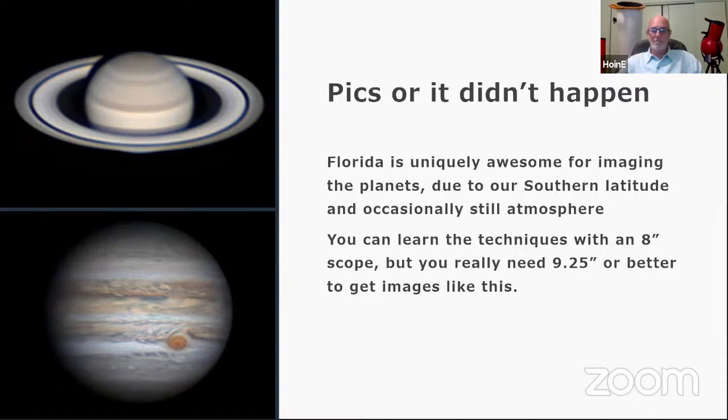It blows my mind that you can actually observe the weather on other planets from your backyard in Central Florida. But we're actually uniquely positioned in Central Florida to do this sort of thing. So it's really exciting to get into planetary imaging in Florida, because we have all sorts of advantages over other parts of the country. Because we have a southern latitude, that means that the planets are generally much higher in the sky than they would be for our friends up in New York or something like that. And the higher up in the sky something is, the better the picture you'll get of it.